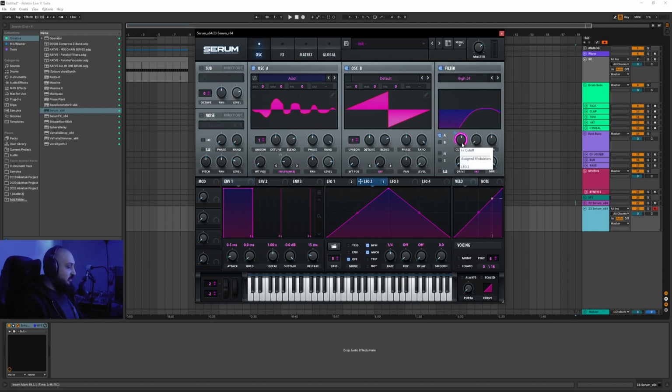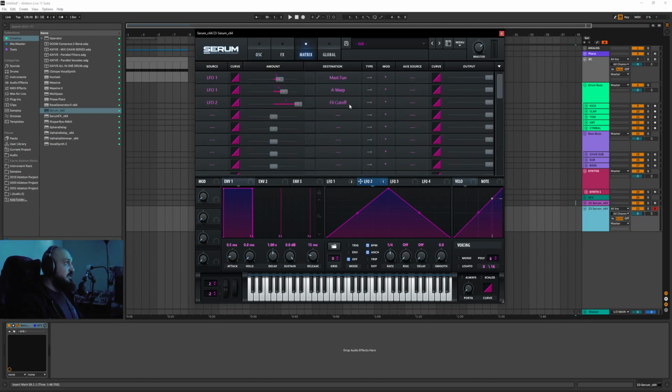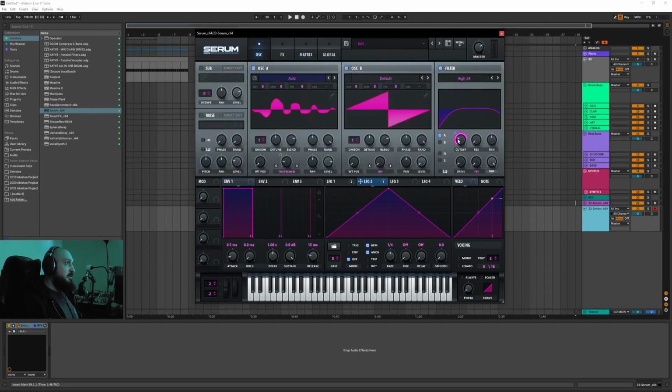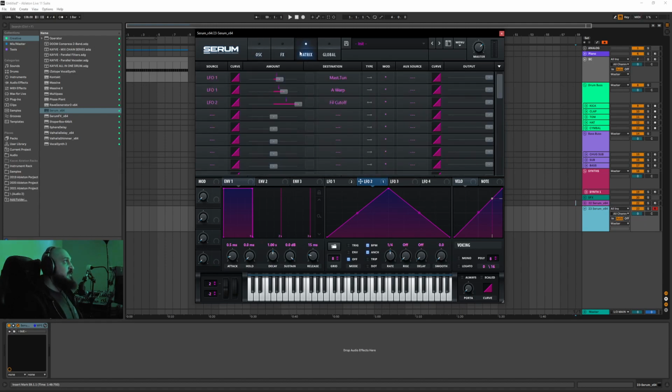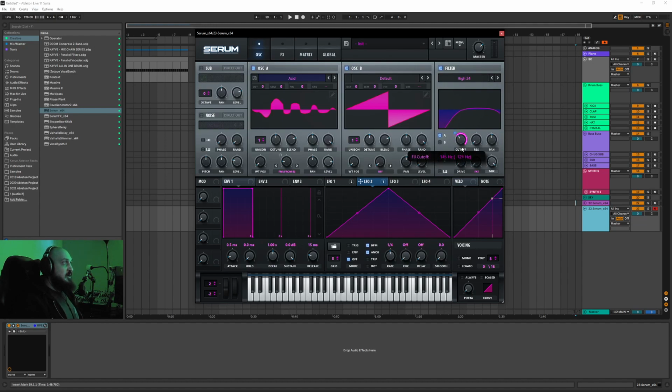We can change that by holding Alt and Shift and then clicking. And if you notice, when you do that, it changes the LFO2 now to unipolar. Sorry, I keep mixing those up. So we were on bipolar, being where your cutoff point, or any knob really, is the middle point, and it's going to move from below that to above that. But we want to move from where we start to just above. So now we can set our point. Maybe we don't need to go all the way up because we don't want to lose all those frequencies.